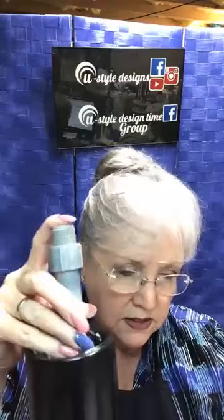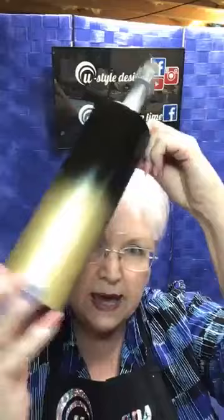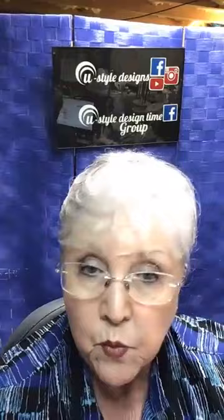And the tumbler that we're going to be using is from Southern Palmetto Stainless Steel Tumblers and Supplies. And this is a 20 ounce. And as you can see, I've gone in and sort of done the ombre, the fade with the black and gold paint. So that's where we're going to start. We're going to be doing our glitter, and we're going to be doing the epoxy method. So I'm going to turn you down, and then I'm going to see if I can get you pulled up on my computer so that we can go forward from there.